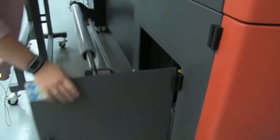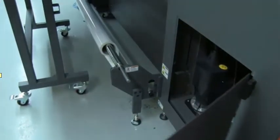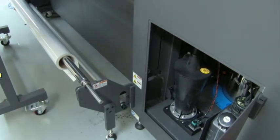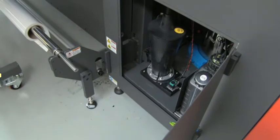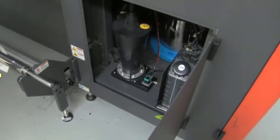On the back, we have the waste tank. You can see it is a very small bottle. On the right-hand side is your main waste — any ink purged into the trough at the front of the printer goes directly to this waste tank on the right. On the left is the waste ink from the air knife when it suctioned off the purged excess ink.